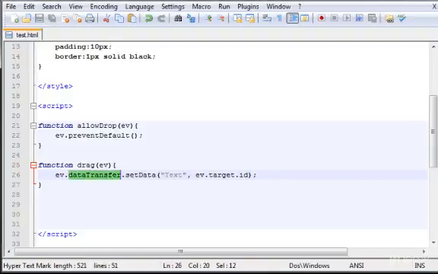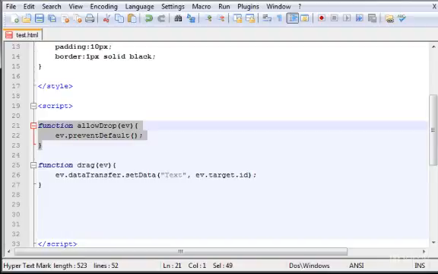This data transfer dot set data, basically what it does is it sets the data type and the value of the dragged element. Okay, so now we are preventing the browser to stop us to drag and drop images in the web page, and we have a function also that identifies what will be dragged.